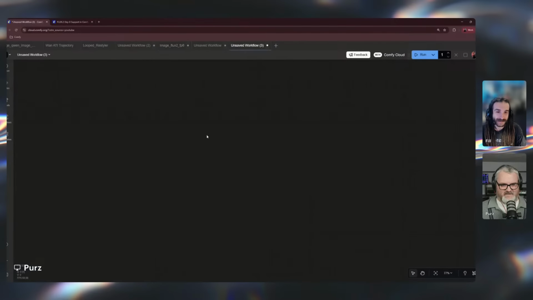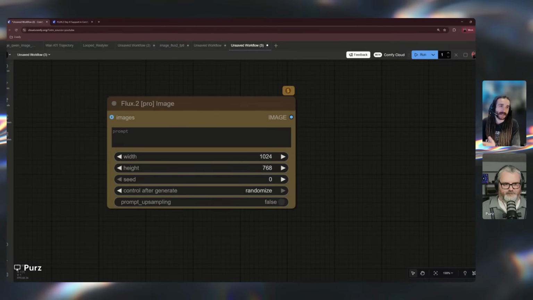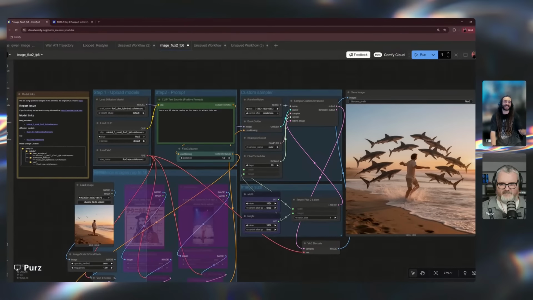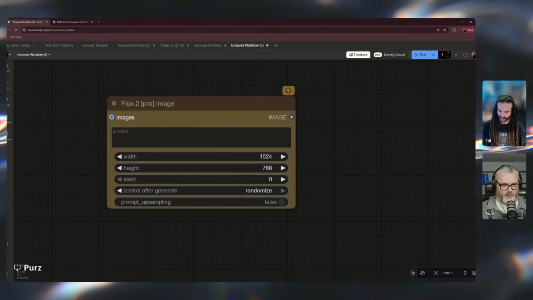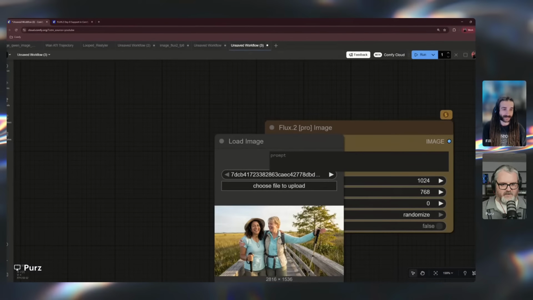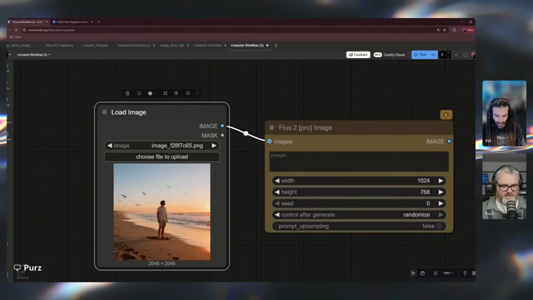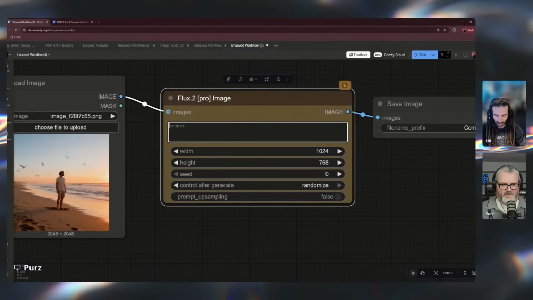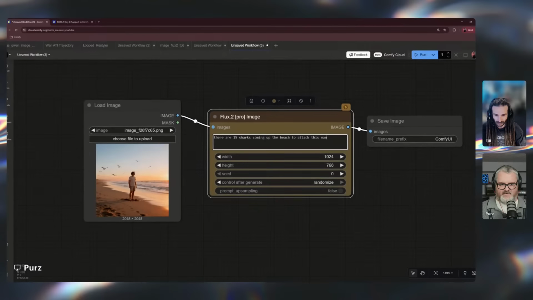All right, let's check out the Flux.2 Pro image. All I can think of is literally SpongeBob doing the imagination meme, but it's just sharks. That's what it looks like. Let's try the same prompts with Pro. Let's see what it does. Load image. All right, save. And the prompt was there are 15 sharks coming up the beach to attack this man.